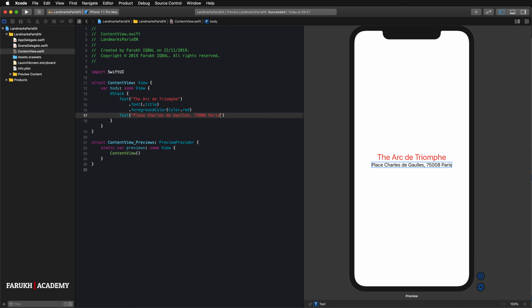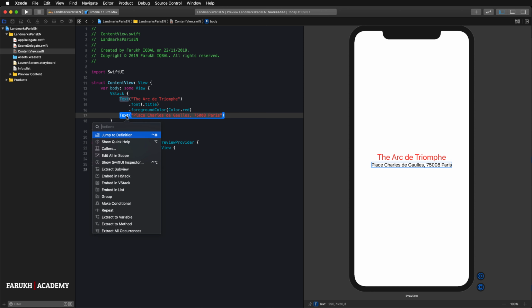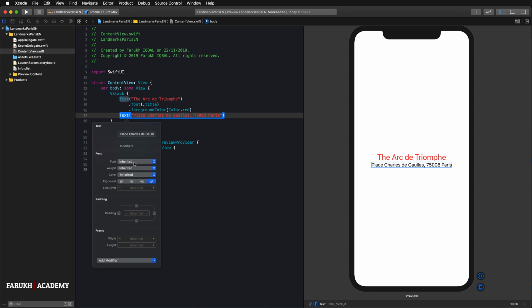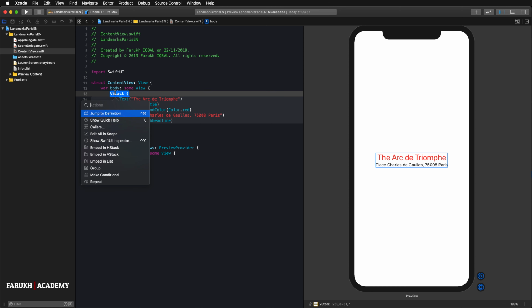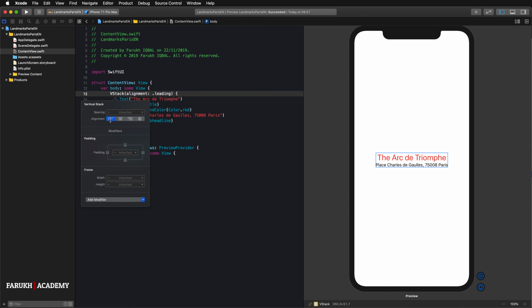We're going to customize the location to match the desired layout, so we're going to set the location's font to subheadline. Now we're going to edit the VStack initializer to align the views by their leading edges. So here we're going to select VStack, show SwiftUI Inspector, and select this one.